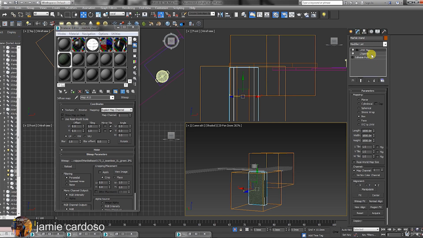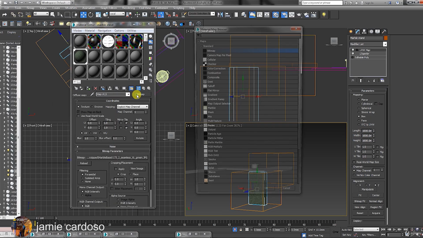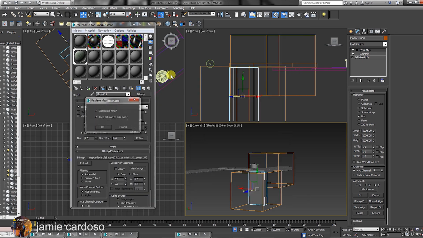Open the modify panel. As you can see, the UVW modifier has already been applied, using some of the techniques highlighted earlier. Again, we are going to use the fall-off procedural map using the same steps covered earlier.